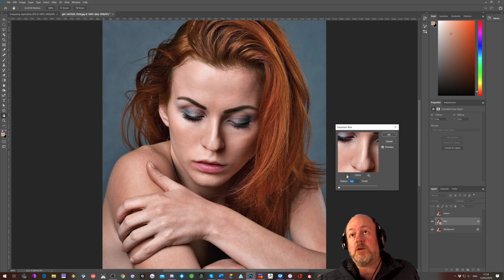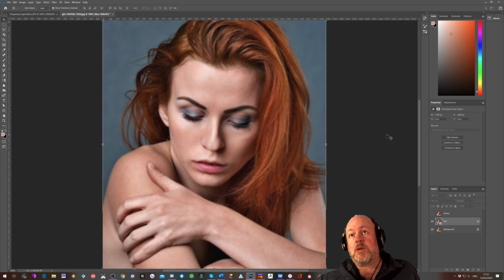What we're looking to do, let's zoom in further. We're looking to blur it up to the point where you lose all the patchiness on the image. So you're not seeing any skin texture at all, but you can just about make it out. So I'm thinking 3.6 is about right for that. So let's OK. We can adjust it if required later.